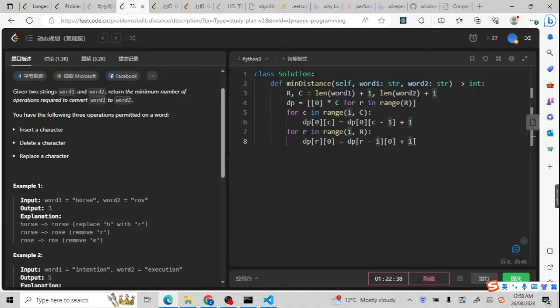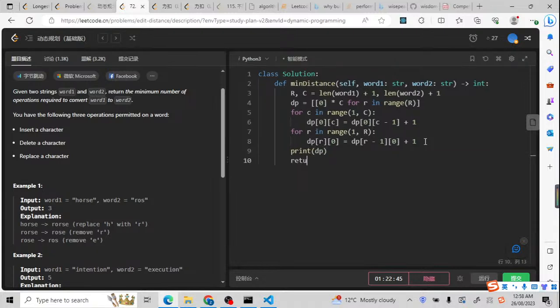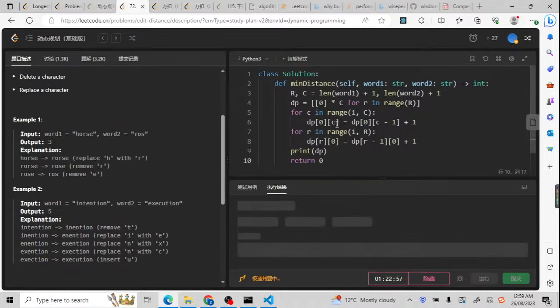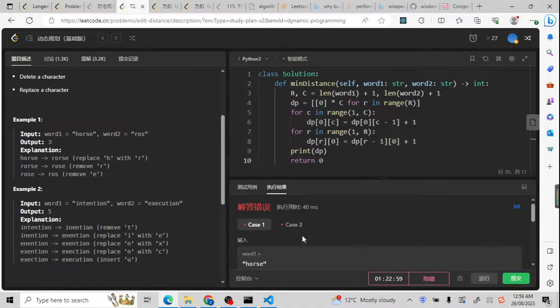Yeah, after updating the first rows and first columns, let me print out the DP array. Let's check if it is okay. So here I just return a 0. It doesn't matter because I'm going to check basically the DP array. I'm going to check if everything is right for the first row and first column.